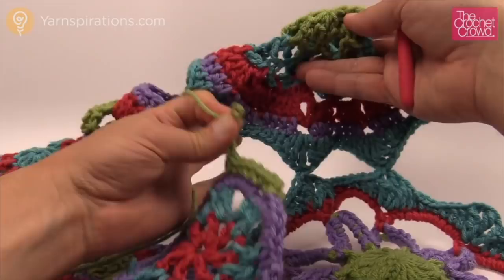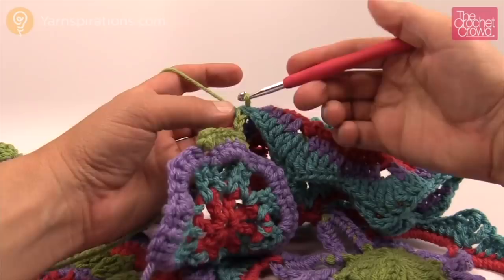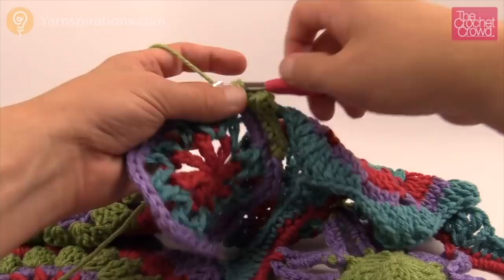Okay, and it's just the middle one, coming straight in from the right side, straight down, pull the loop through, and then chain 3. So 1, 2, and 3. And now what we want to do, making sure that this isn't accidentally turned around, is get it to the right side so that we're going in the right direction, and then come back into the very next single crochet that's available to you. Do that one plus 5 more.